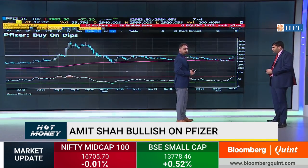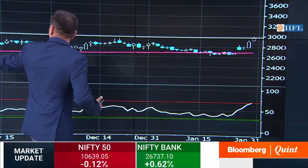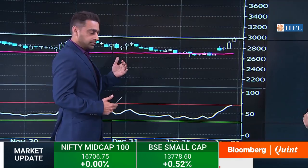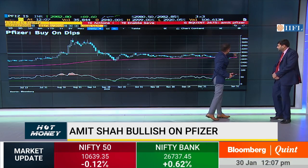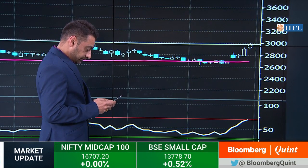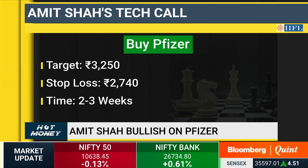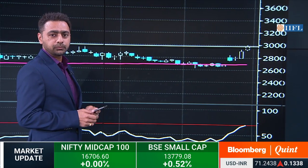Correct. So I don't normally rely too much on indicators, it's more of a price pattern, but here also, as we are seeing in this phase of consolidation, the RSI is relatively moving higher, which tells that relative to its recent past, the stock is gaining strength. Now, as we speak, the stock is trying to move above its consolidation range, which is about 2980. So 2980 is the area where it's been facing some profit booking, and it's staying in the range. It's trying to move above that, but we anyway have a buy on dips approach for the stock.